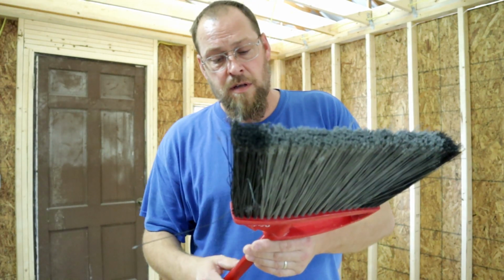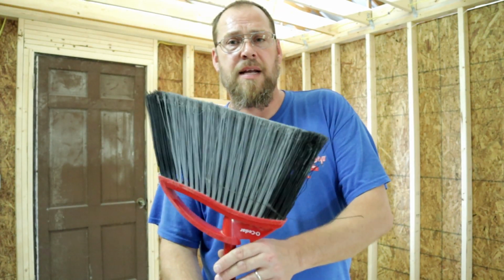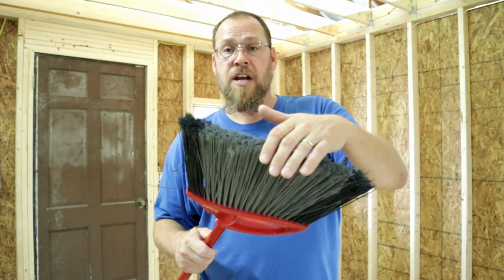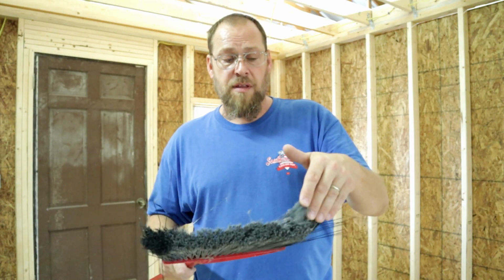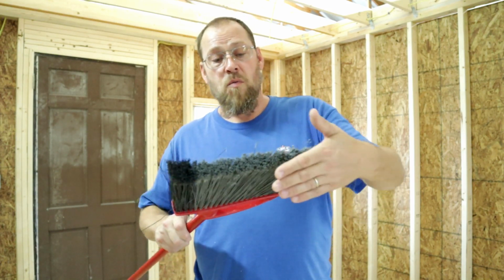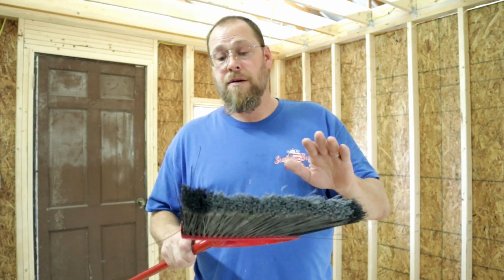I'll show you a type of broom that I do not recommend, and it's this big wide, definitely an angled broom, and it's big and wide, and you would think, wow, that's going to do really good. Well, always check your bristles. These bristles are so soft. The black ones on the outside are actually a little stiffer, but these center bristles are so soft. Whenever you sweep, they're not going to do the job required, okay?